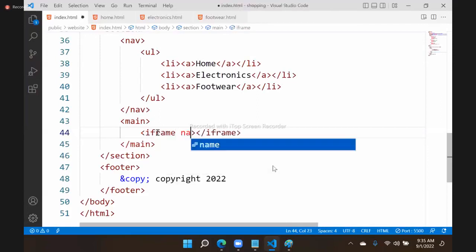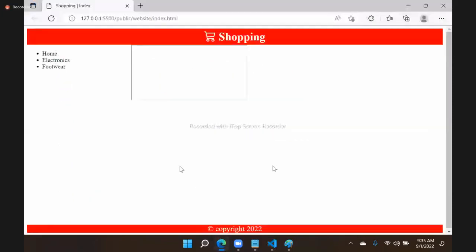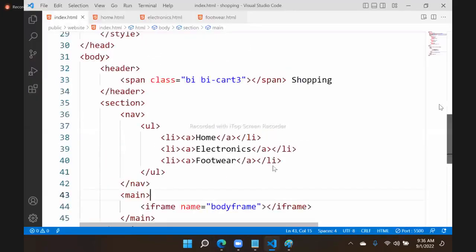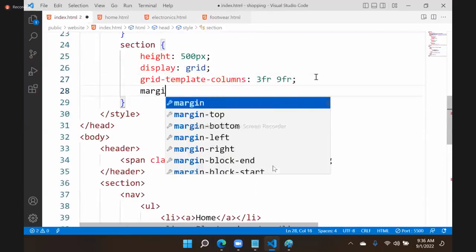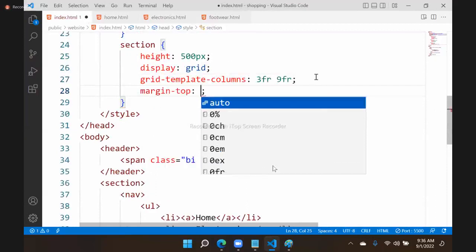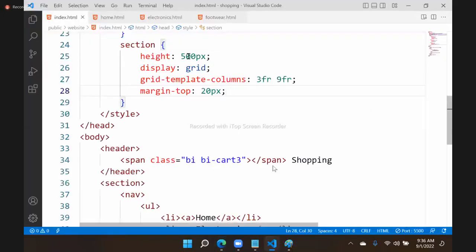In the main, we will keep an iframe. Iframe will have a name. Any name I will give, body frame. Any name you can give, but capitalization is important. Okay, body frame. Now you can see this is the iframe. I will give the section a little bit of margin top as 20 pixel, little down, that is fine. Then height I will give as some 450 pixel.